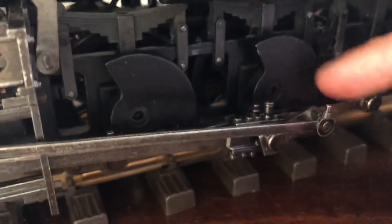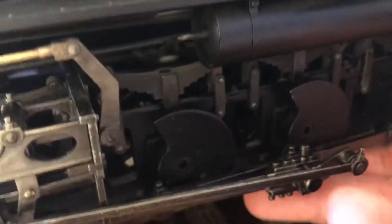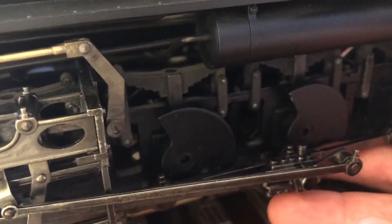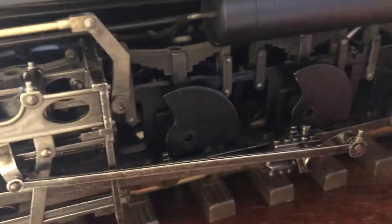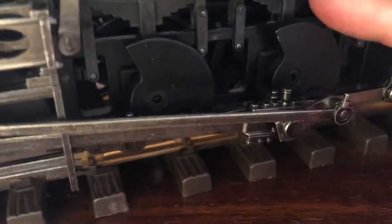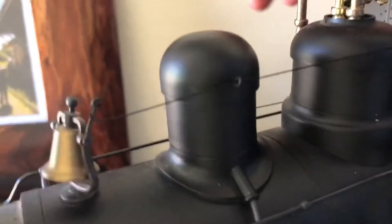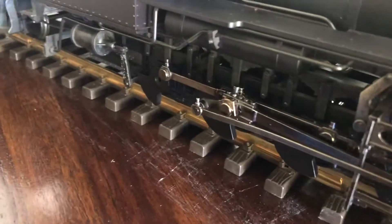There are counterbalancing weights on the rods at the pivot points on the axle. It's called an inside frame locomotive to accommodate the narrow gauge, so we've got the wheels on the inside of the frame. And all your detail — the bell, which I can ring using the cable, the regulators also with linkage, the steam dome with all the details, sanding dome, and whistle.